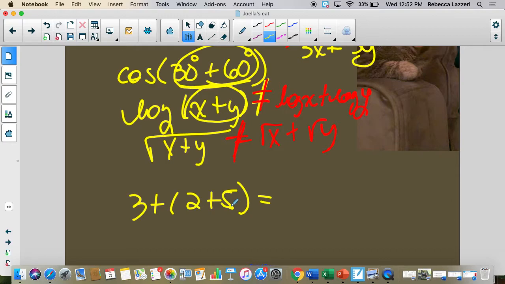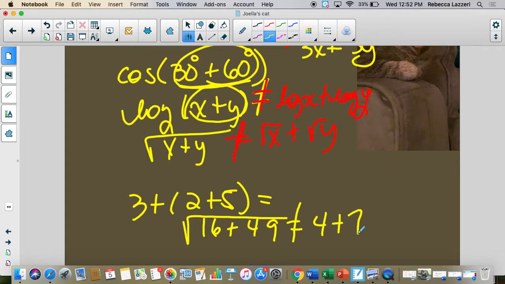All right, so what about this? What about the square root of 16 plus 49? Y'all can easily see that's not equal to 4 plus 7. Because the whole point is they don't want you to take the square root of 16 and the square root of 49. That's not what's being asked of you. Do you see they want the square root of 65? No one's asking you to take the square root of each, but you see how tempting it is, especially when it's written this way. I've said this to you in this class before, I think that is like super glue. Those are stuck together, okay? You gotta add those first, PEMDAS, before you do anything else, all right?